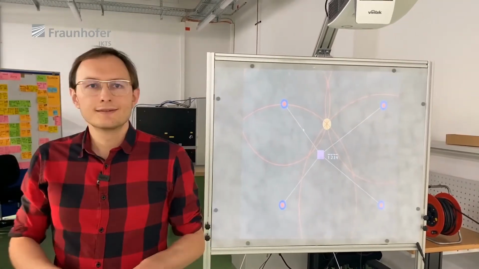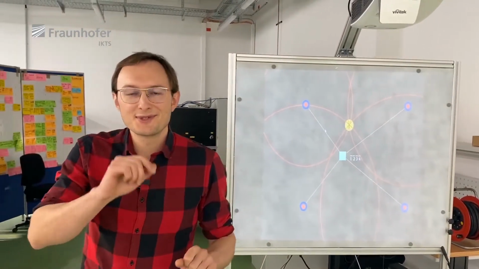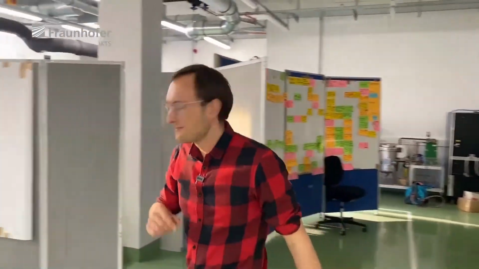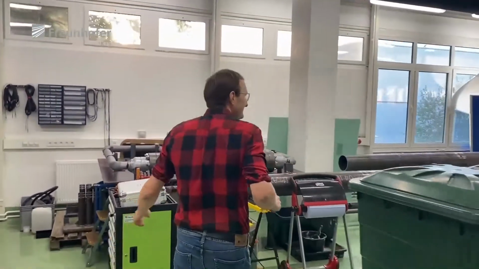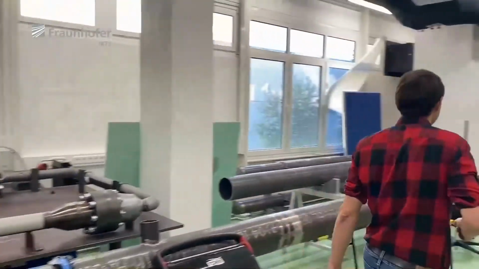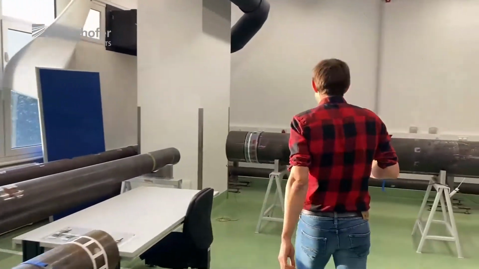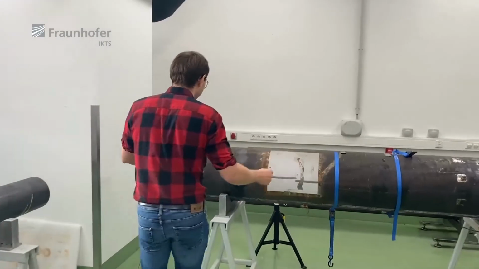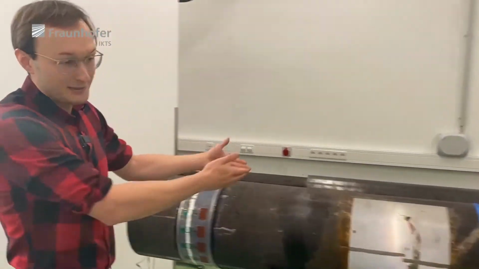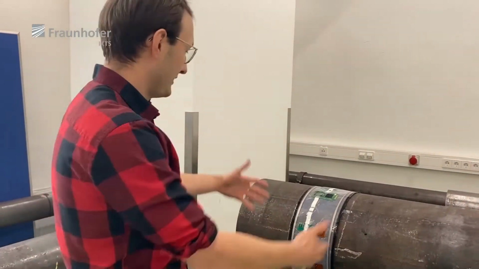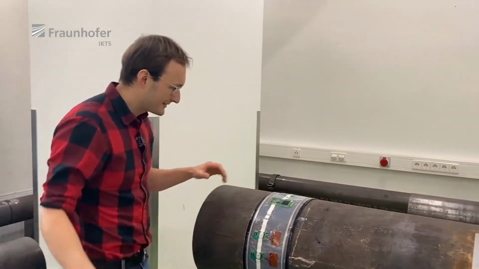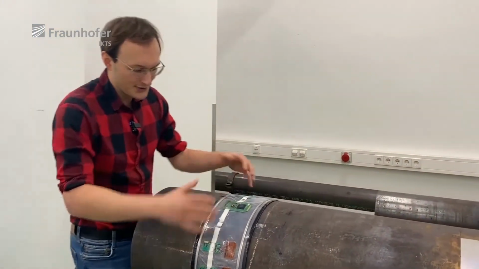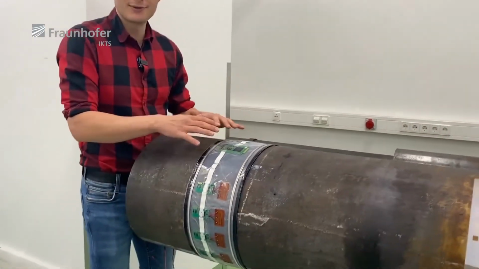Yes, so much about acoustic emission. Something else very exciting to show you, and that's our sensor belt. And it's here. That's a tube, a pipe-like structure. It can be a small pipe, it can be a large pipe, and we attach our sensor belt to it, which consists of several small pieces.